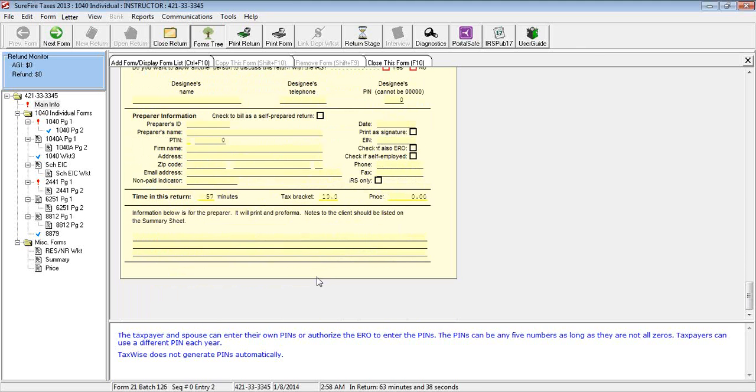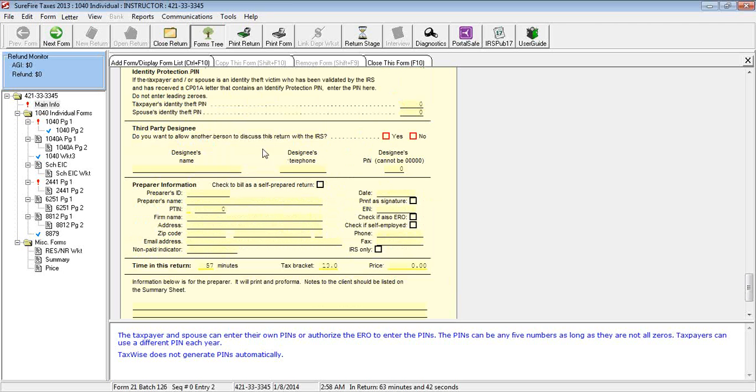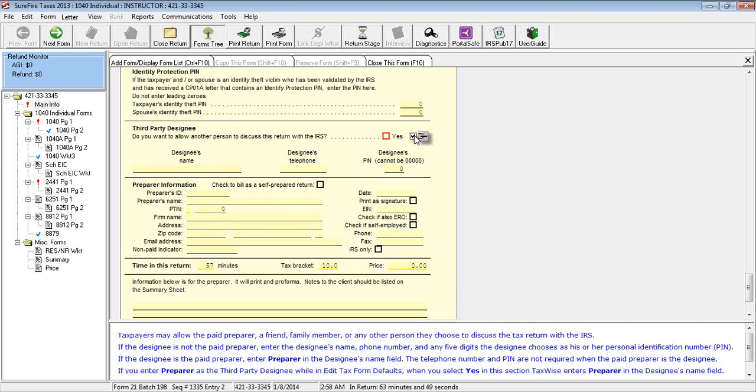Last but not least, we're at the very bottom of the page and of the return. And it wants to know if we have a third-party designee. We're going to select no. And you see the main info page or screen has an exclamation mark. Well, when we select no and tab off, let's see what happens. Boom, we got a check mark, meaning that there's nothing else we need to fill out on this main info page.